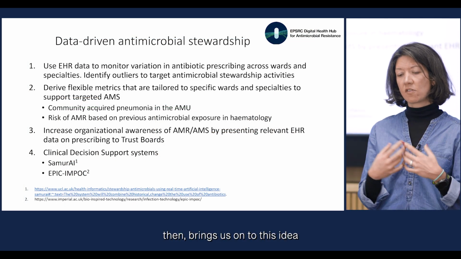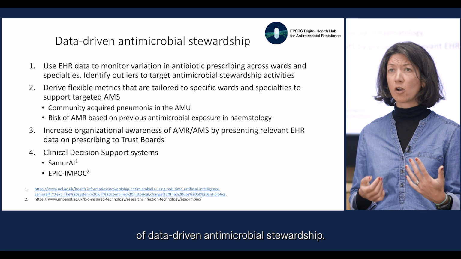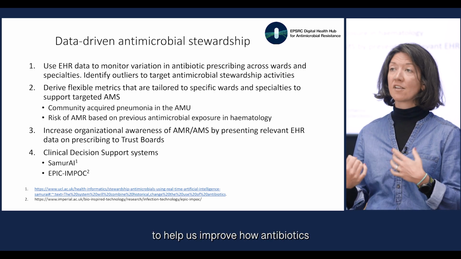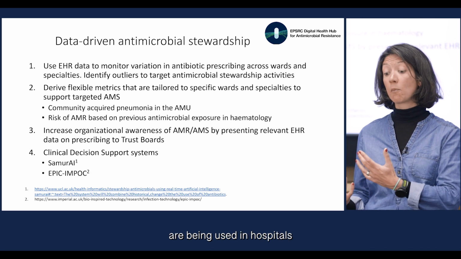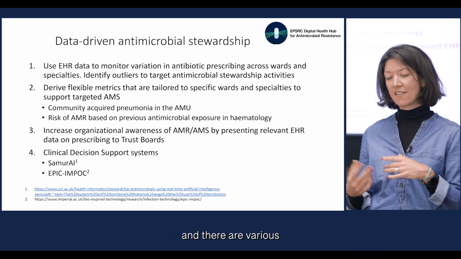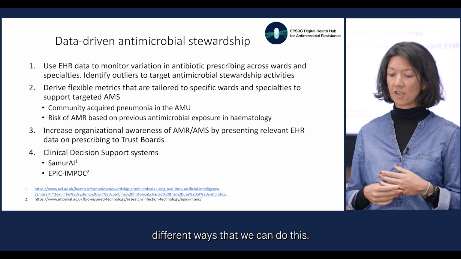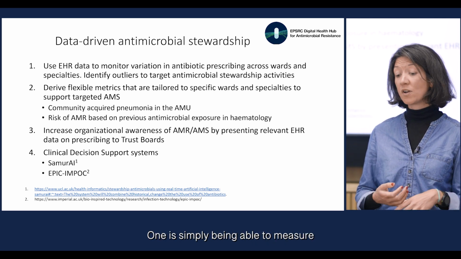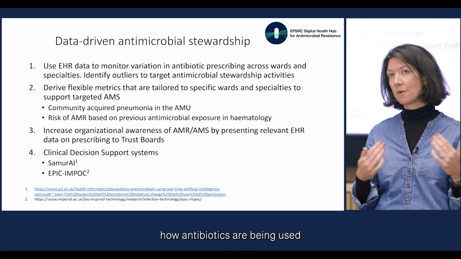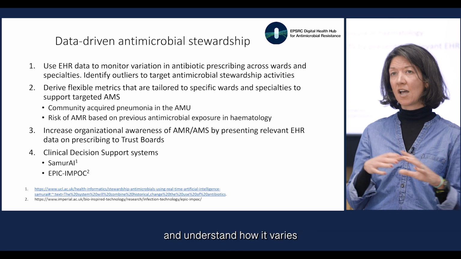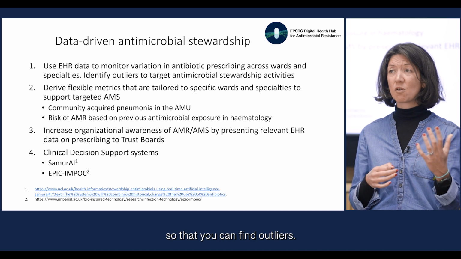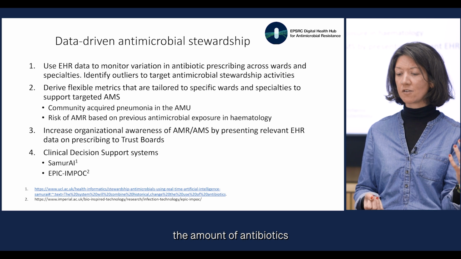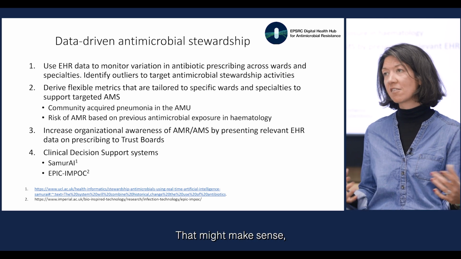So this brings us on to the idea of data-driven antimicrobial stewardship. How can we use the data in electronic patient records to help us improve how antibiotics are being used in hospitals? There are various different ways that we can do this. One is a bit like the primary care example that I showed you: simply measuring how antibiotics are being used in different parts of the hospital and understanding how it varies so that you can find outliers. You can say, well, why on this ward are they using double the amount of antibiotics compared to this ward? That might make sense, but maybe it doesn't.